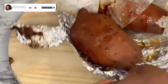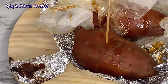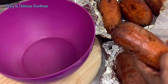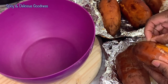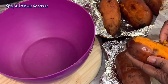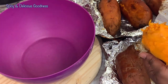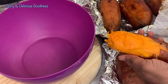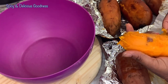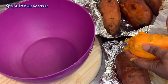After one hour 30 minutes it is ready. I'm gonna use a skewer to check — if it goes in easily, that means it is done. I'm gonna let it rest and cool down a bit. It's a little warm but not hot, so I can handle it. I'm just gonna peel it — it's very easy to just use your hands to peel off the skin. I'll remove any discolored or fibrous parts of the potato.